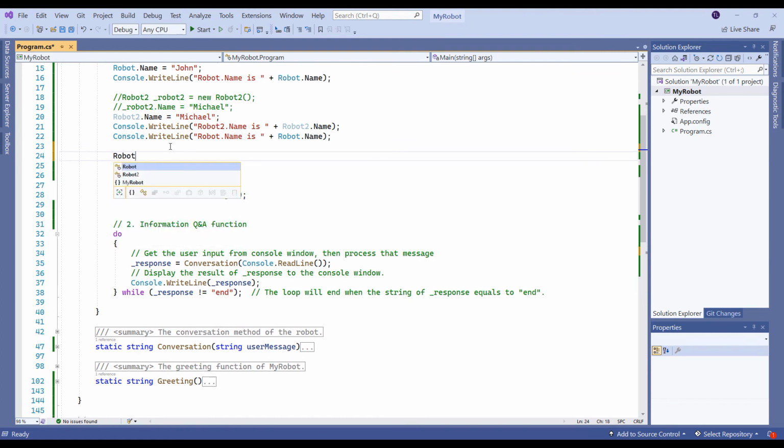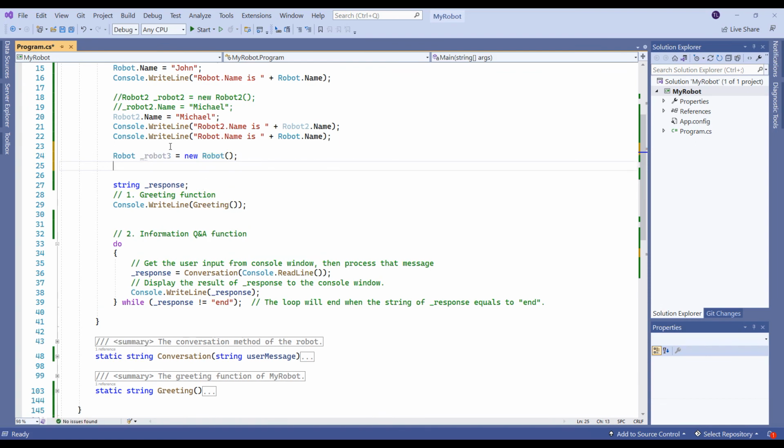Can we access the gender property directly? Nope, cannot see gender. How about we create a new instance? Robot _robot3 = new Robot(); _robot3. still no gender.